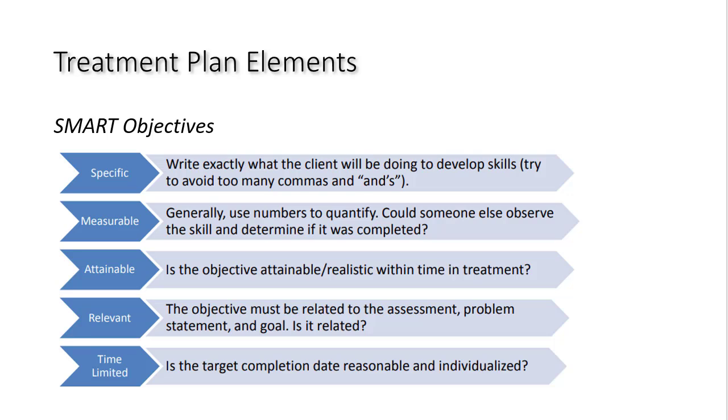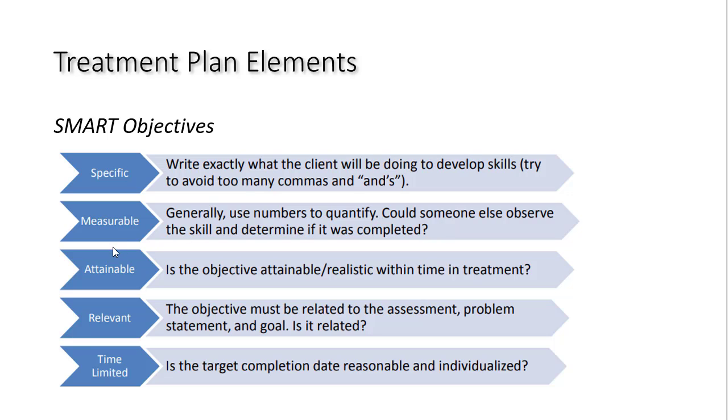We can also measure something like time. So how much time do you spend doing something? So if, again, maybe an obsessive compulsive person might spend 10 minutes washing their hands at a time, we can reduce that. Maybe after 3 weeks, the individual will reduce their hand washing time from 10 minutes to 8 minutes per hand washing session. So whatever you try to do, try to make it measurable so that you know when you're done with something. To say something like the individual will feel more comfortable going to the grocery store. Okay, how much is more comfortable? How do you know when that person has reached a satisfactory comfort level? So we need to make sure that it's measurable.